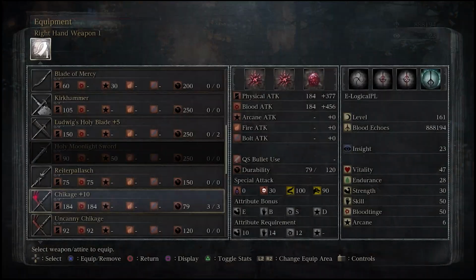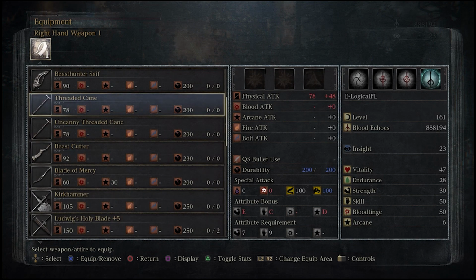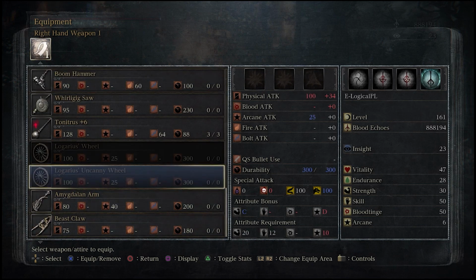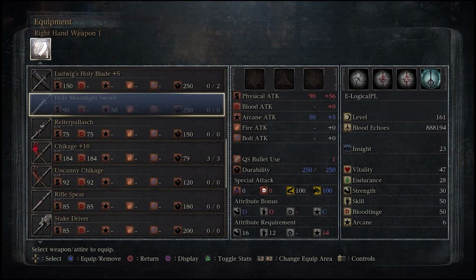This is why I'm not opposed to upgrading a different weapon, which at this rate is very, very close to looking like I'm going to go get the Ludwig's Holy Blade. Look at those scalings, and it's only plus 5, B and C. Look at my stats. All I have to do is upgrade my strength a bit more, and this weapon's going to be beastly. Sorry, I went off on a little rant there because that last fight just tickled me a lot.